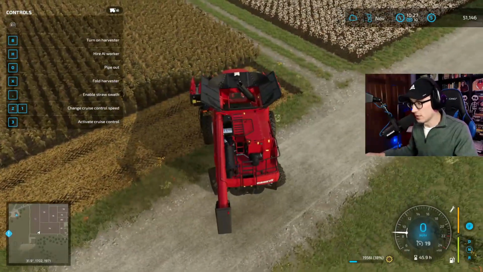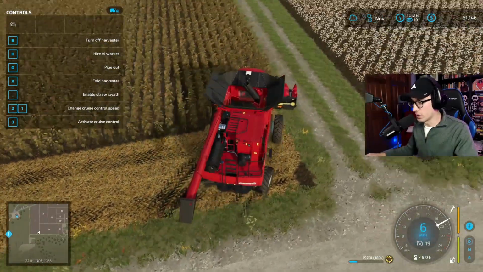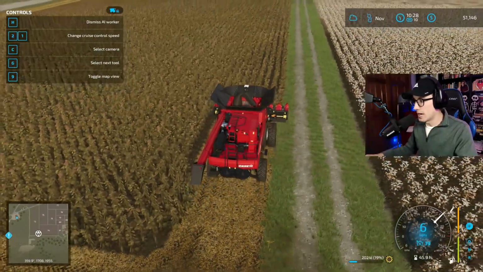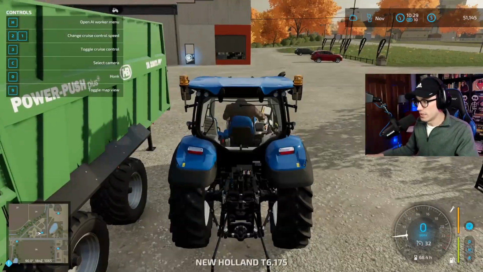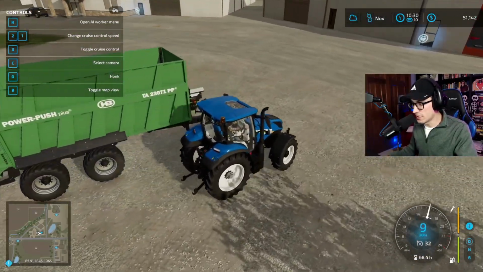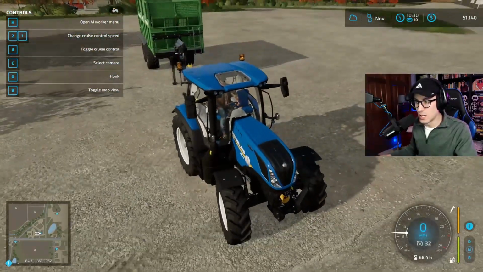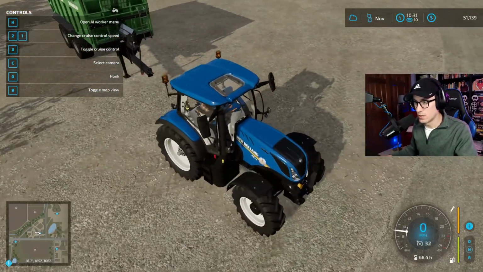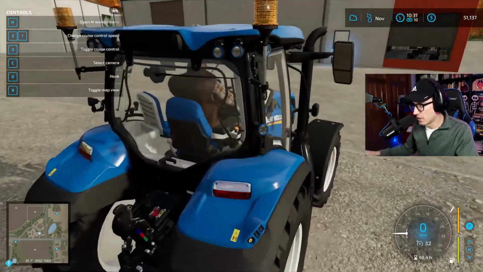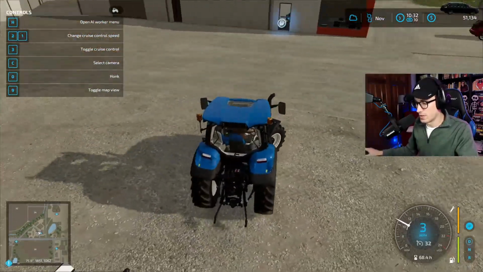You know what I'd love to see? This is going to lower it because of the hiring the worker bit, but that number's still sitting at 51,000. All right, hire a worker. He'll get going, and here we are. What is this? A New Holland T6 175. That's nice, it's got the beacons on it. Can I turn those on? I don't know how to do it. It's got the lights, there's a button for turning on the lights. I just don't happen to know what that button is.